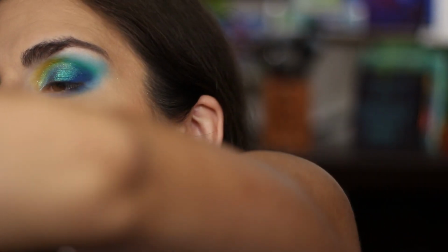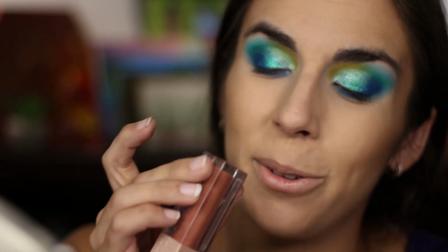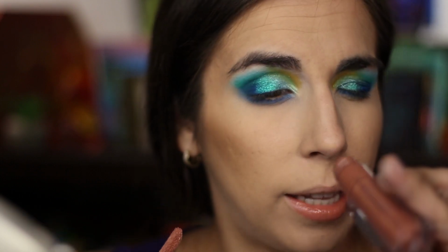I feel like I've been really boring with this shade, but I'm gonna use Stone from Maybelline, the Lifter Gloss in Stone. I love this shade so much. It just goes with everything, and I'm honestly almost out of this. I need to repurchase it. There we go. I can literally see the bottom, and it's not grabbing much when it goes in there. But anyway, I'm just gonna finish out the look.